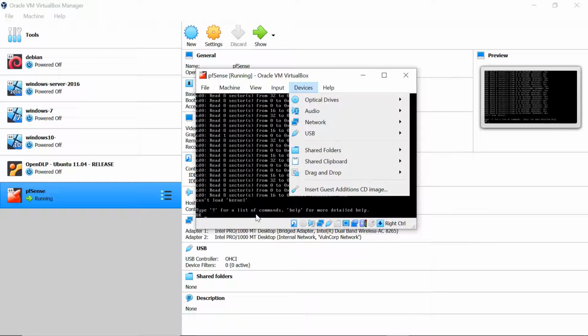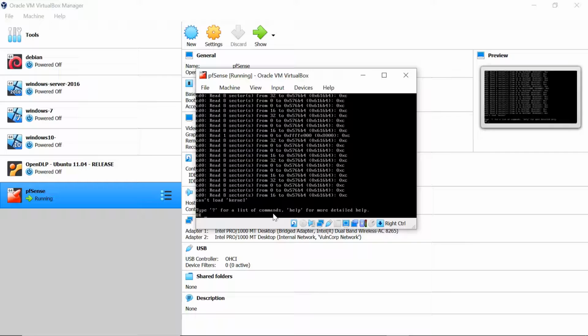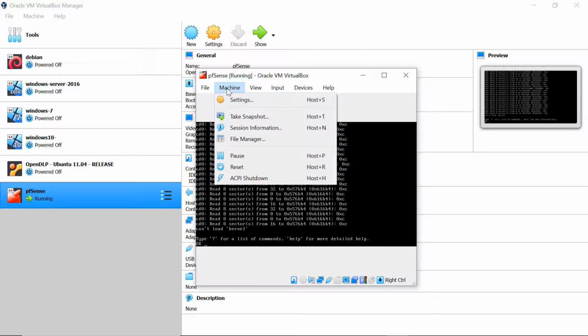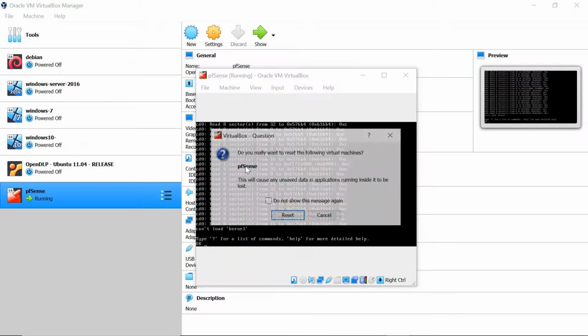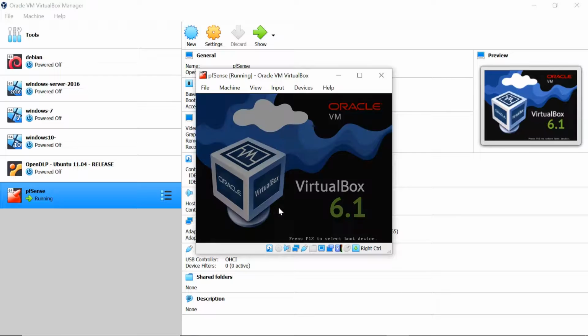Otherwise, you're going to be stuck in a loop, and your pfSense machine will keep rebooting and rebooting. Soon as you get to this step, you go to machine, reset. Yes, I want to reset.